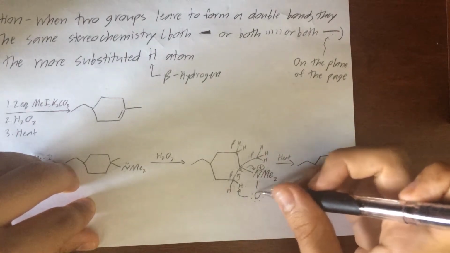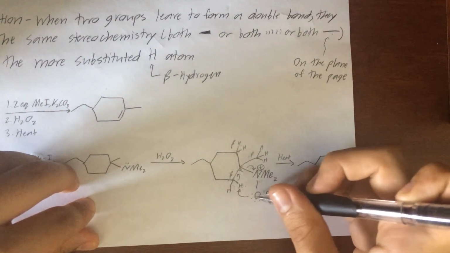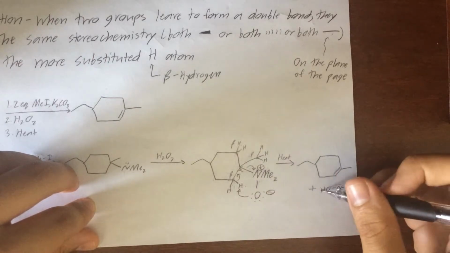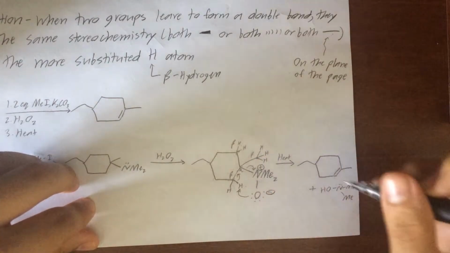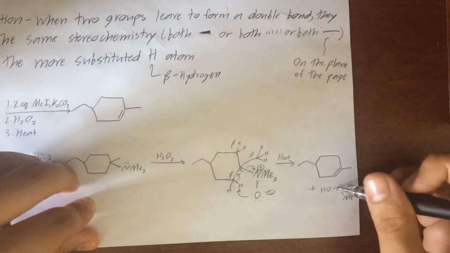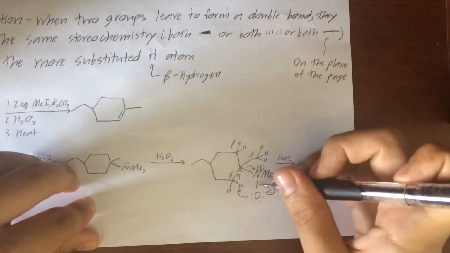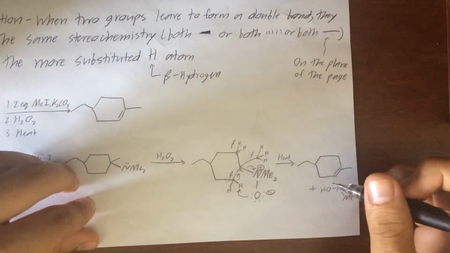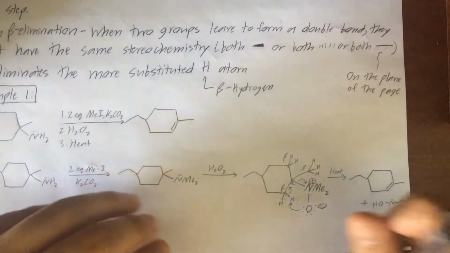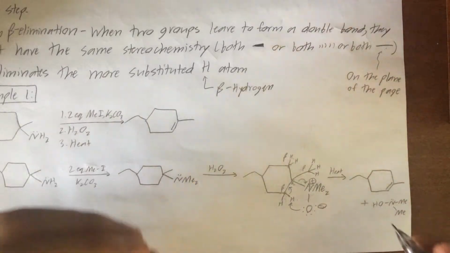Now, when this oxygen atom, which is negatively charged here, grabs the H, it's going to become an OH, and when you push these electrons to the nitrogen atom, we're just going to have the lone pair again on nitrogen, and the nitrogen atom is still bonded to O, and it's still bonded to the 2 methyl groups, so everything is as it should be, okay? That is our first example.